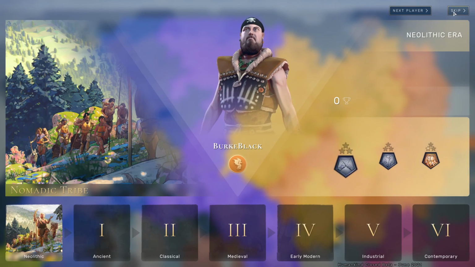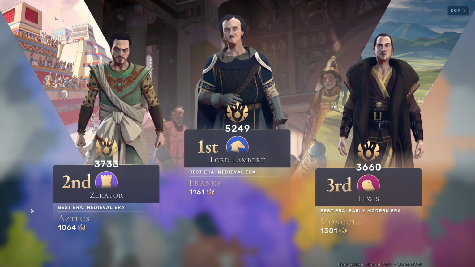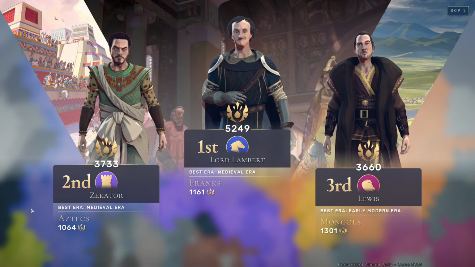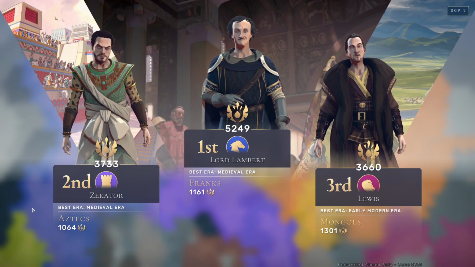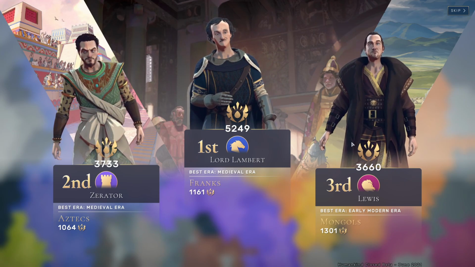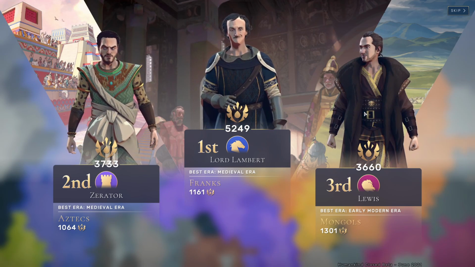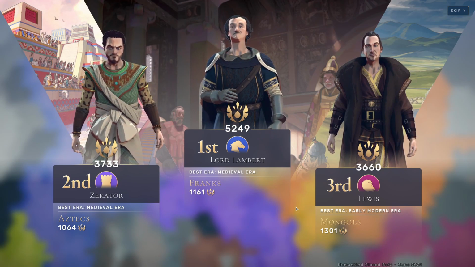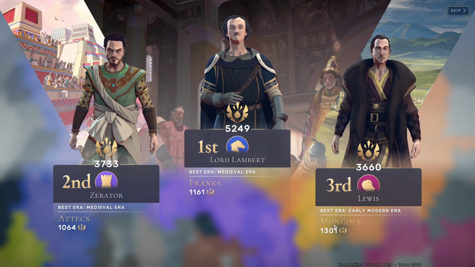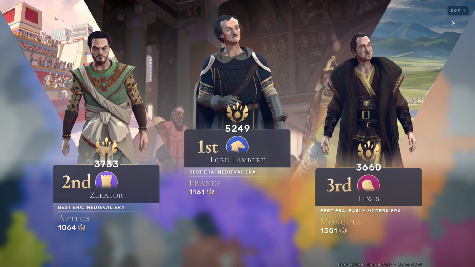We're not going to be checking it for everyone. Just myself. So in first place is myself with 5,249. My best era was the Medieval, where we got less than the Mongols, where Lewis got in the early modern. Getting 1,301 there, but he was so far behind at that point that it really did not matter.